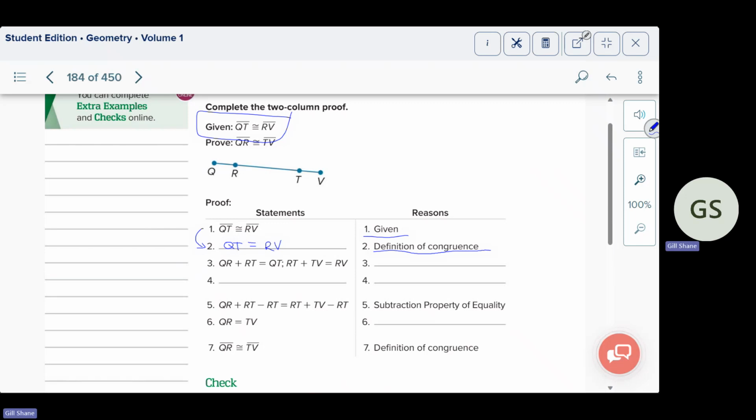We're not really going from 2 to 3 in this one. So they're related. 3 is really more using the picture than anything else. So this is a situation where, again, trying to go from here to here. I mean, there's still elements of it. We see QT here, and then QT is down there. We see RV there, and then RV is there. But really they're more making this third statement based on the picture given.